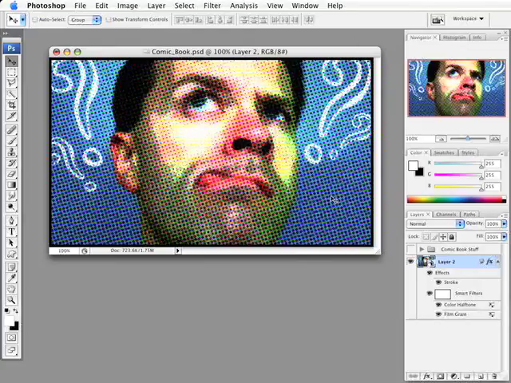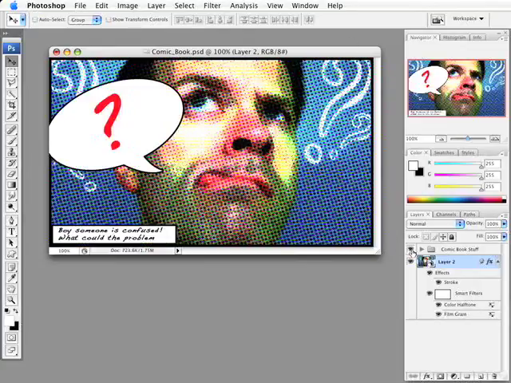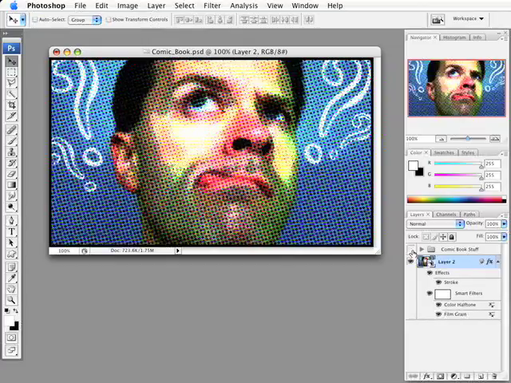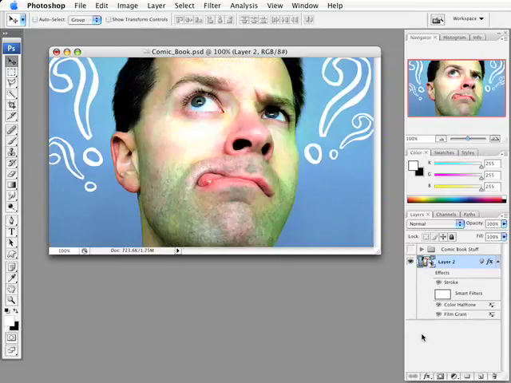We've got the outline around the outside, and all you have to do at the very end is just throw on some comic book elements, and there you have a really cool, quick and easy comic book effect. And the best part is it's completely non-destructive. I can just simply come in here and I can turn all that off, and we're right back to our original photograph just like that.